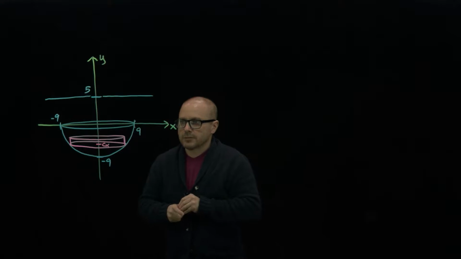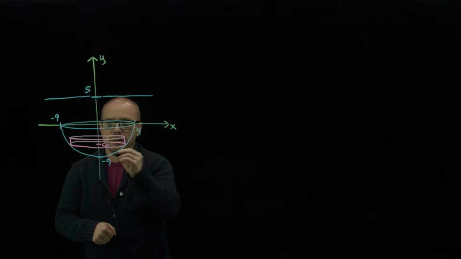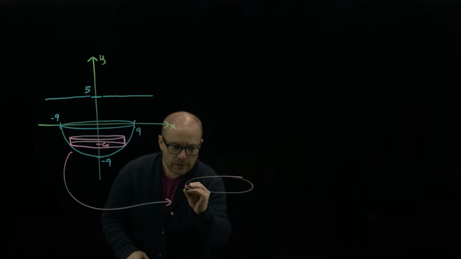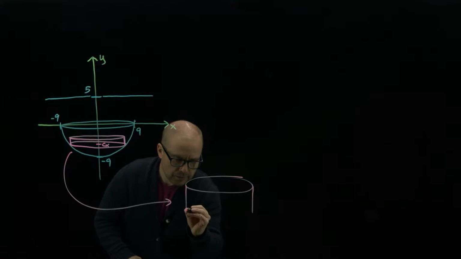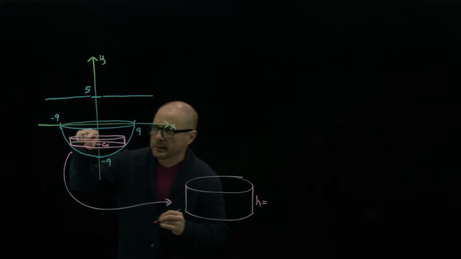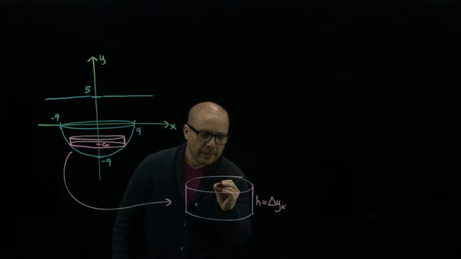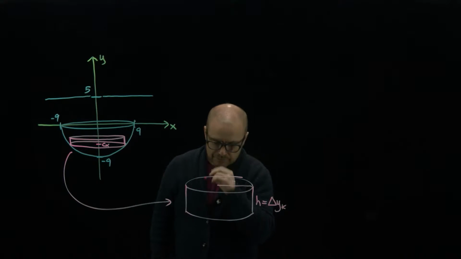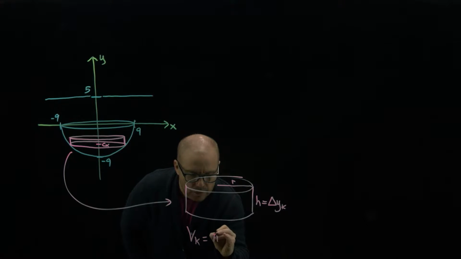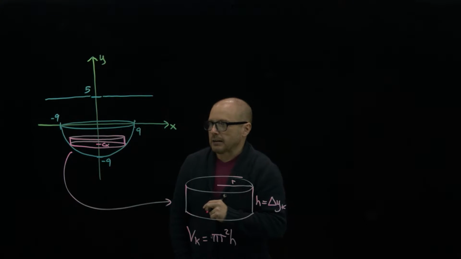So first of all, in the geometry of this slice, it's the geometry of a right circular cylinder, right? That's what cross-sectional slices are. The height here is simply the change in y, right? So that's my delta y sub k. And then I'm going to need the radius, because the volume of this thing is pi r squared, the area of the base, times the height. I know height. I just got to figure out r.